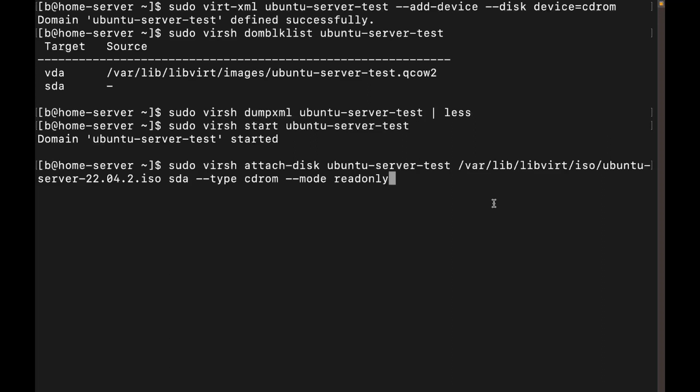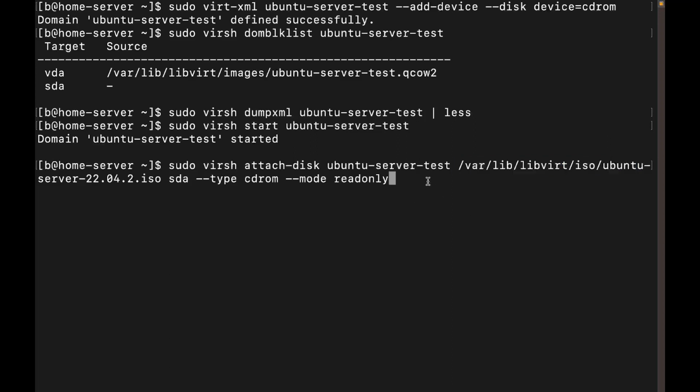Now, this location for these ISOs that you're seeing me use is not a directory that's in this directory by default. It's something that you have to add. I like to separate those out. You can put them in the images directory, but I prefer to have them as something separate, just so it's a little bit better organized. So basically, what this command is saying is, I need you to go ahead and add this file right here to sda. I need it to be mounted read-only, and it's going to be mounted to a CD-ROM. So please do that. That's what sudo is asking.